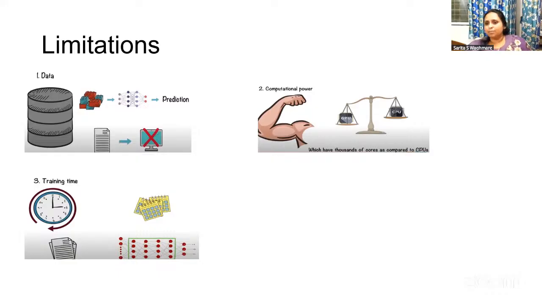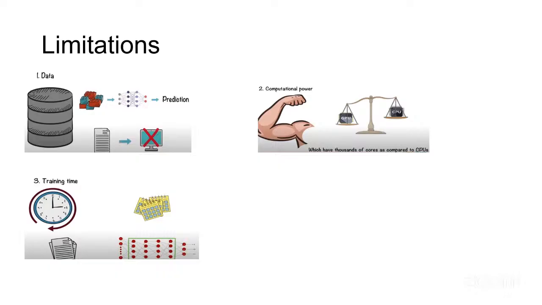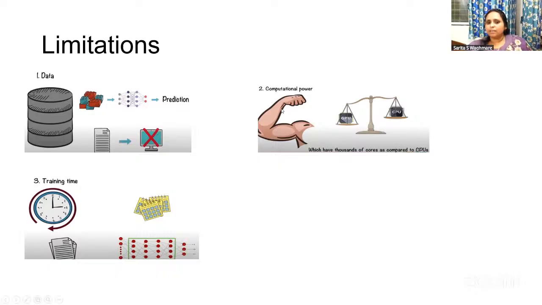So first is the data. How can we handle that much data? For that, we need a CPU. And to increase the capacity of the CPU, definitely the cost and everything needs to be managed. Then second is computational power. The same as I mentioned, we need the graphical processing and the central processing to increase. Then and only then we can manage this tremendous load, and then artificial intelligence will work as a human.